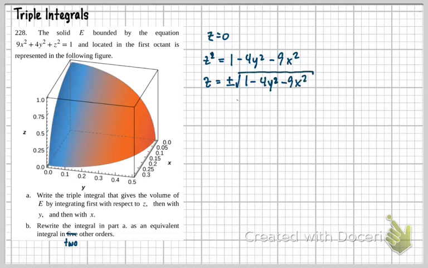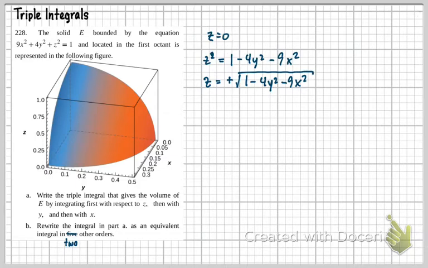Now think about it this way. This runs into the same issue as the last problem. Since I'm in the first octant, or even just above the xy plane, I would only have to consider the positive one. So I can take this negative away. But just realize that it's always there. Sometimes I don't need to use it because of the bounds of the integral, or the bounds of the region I have. Okay, so there's my bounds for z. Here's my lower bound, and here's the upper bound.